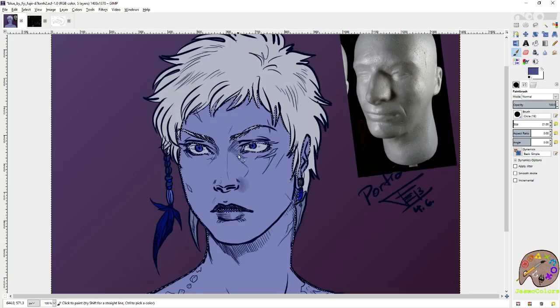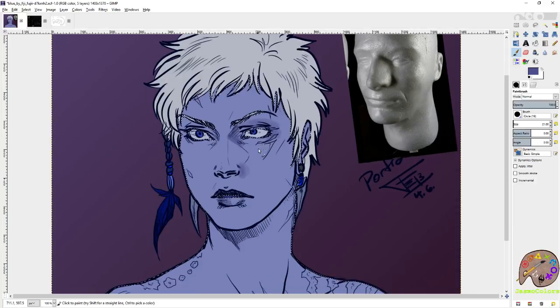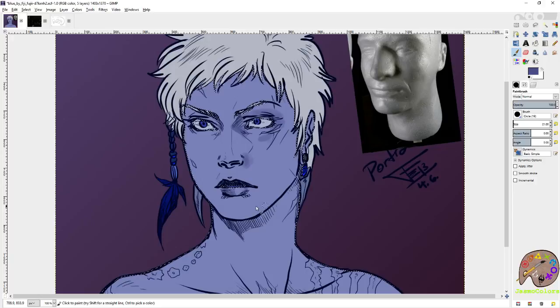So we will follow this pretty much, not to the letter, because Blue has a different facial structure than this mannequin head or styrofoam head, but it is also very similar.